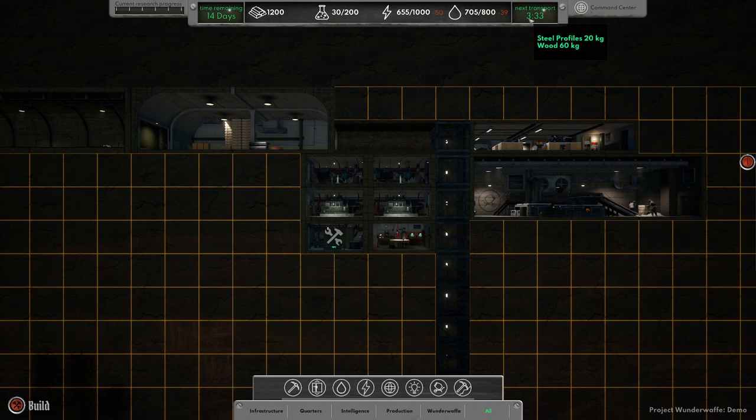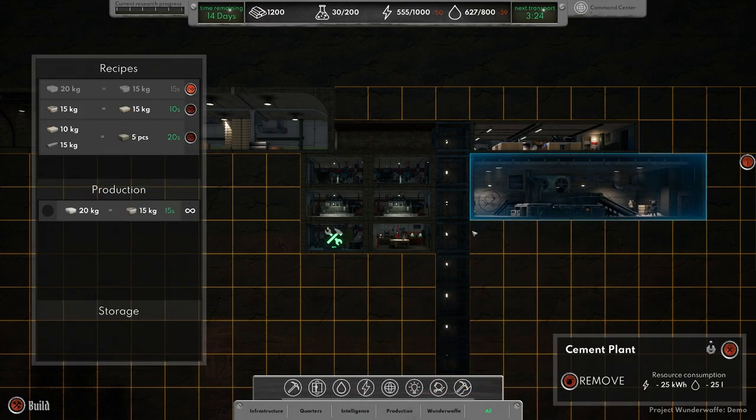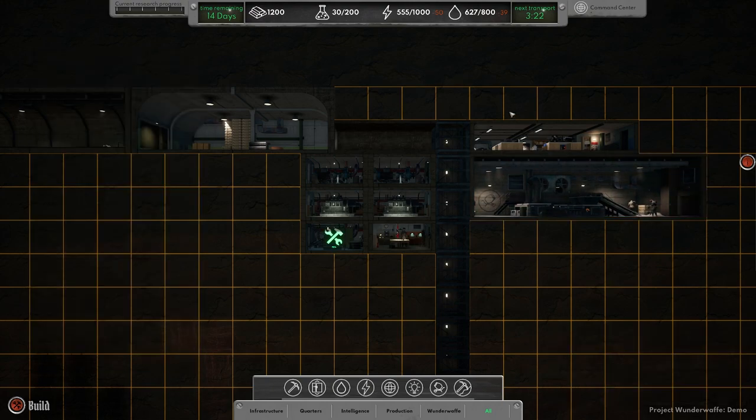Steel profiles. We need some steel profiles. We'll get steel profiles when the new transport comes in. We cannot get any more power at the moment, but that is what it is. We basically just sort of max that out as much as we can.